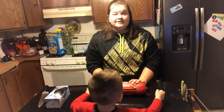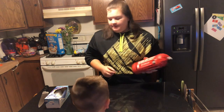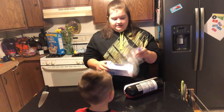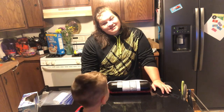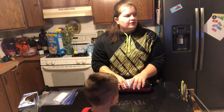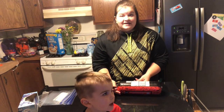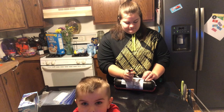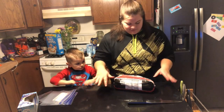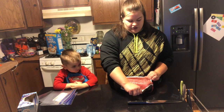The next thing we're going to do is prep our ground hamburger for the freezer. This is five pounds of ground beef, so I'm going to take out five Ziploc baggies. We like to use this kind of ground hamburger any time you're going to use ground meat — hamburger helper or anything like that. If you don't know how to get the meat out of the packaging, there is a seam that runs right along the side of the package. I just like to cut right along the seam here and then you can pull it open pretty easily.